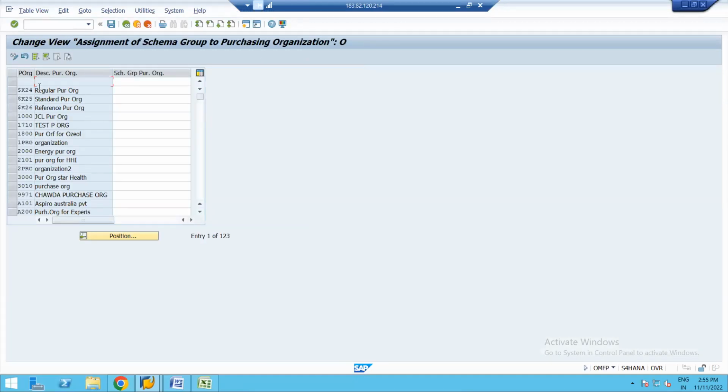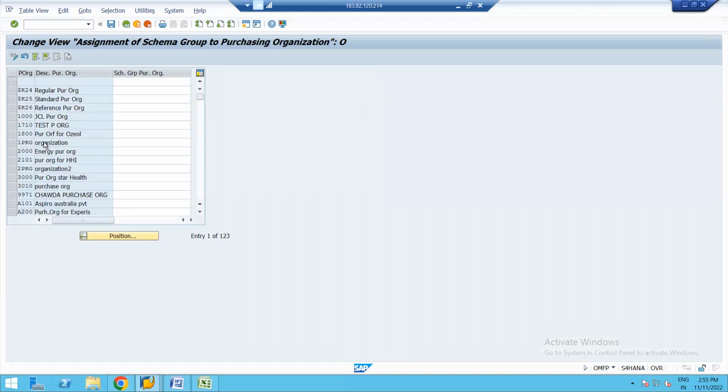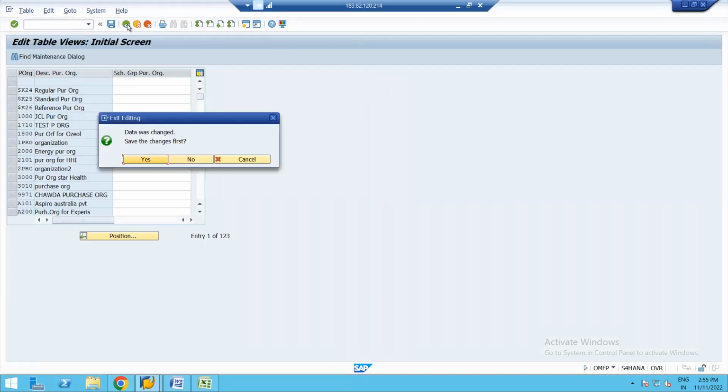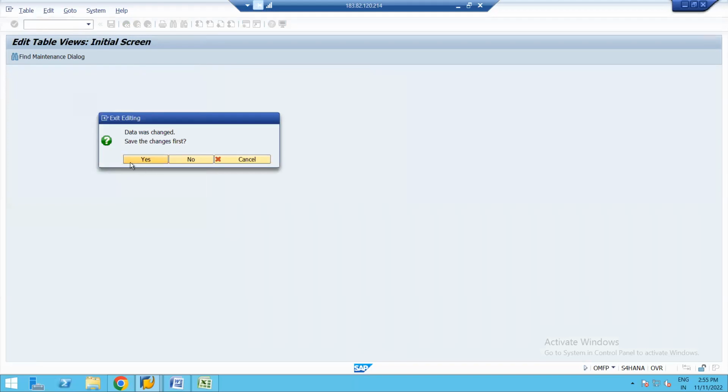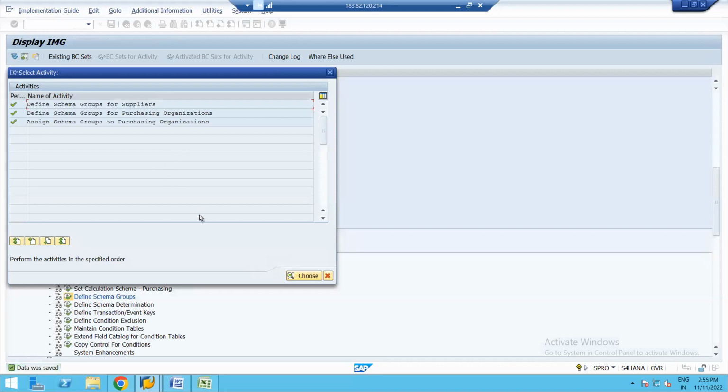If you can see here the assignment, this is the test purchase org, and this is already assigned to the standard schema. Standard, this is fine. There is no need to make any change in this one. We can come back. This is the setting you have to perform.